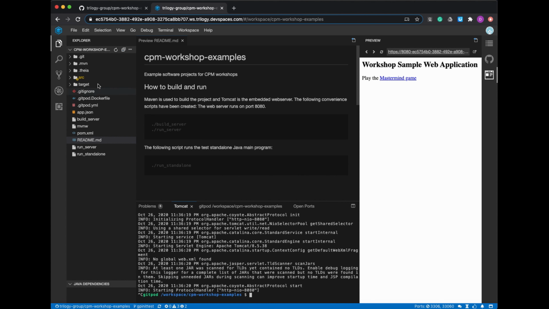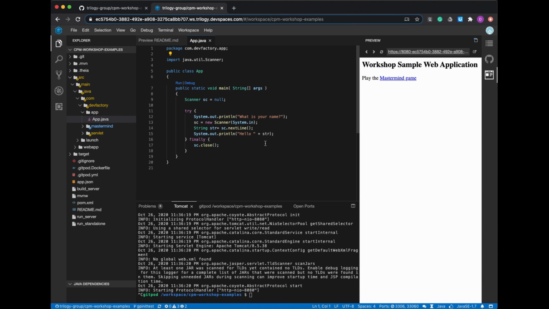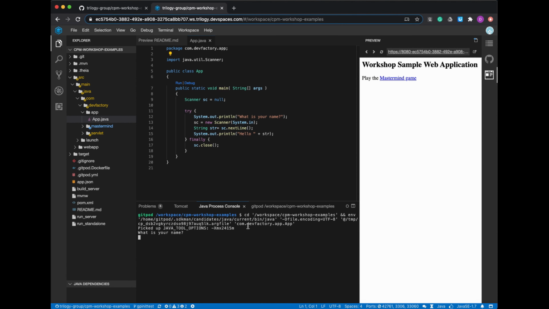We can look at how to run and debug applications. I've got a little sample main application in here, which we can open up. All it's going to do is ask for the user's name and then say hello. You can notice that there are links here to both run and debug. So if I click run, that's going to open a new terminal window and run this program. It's going to compile it first, so it's taking a second right now. And I'll say Darren, and it says hello, Darren.